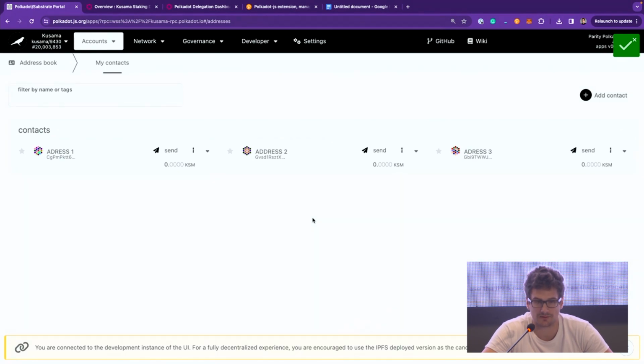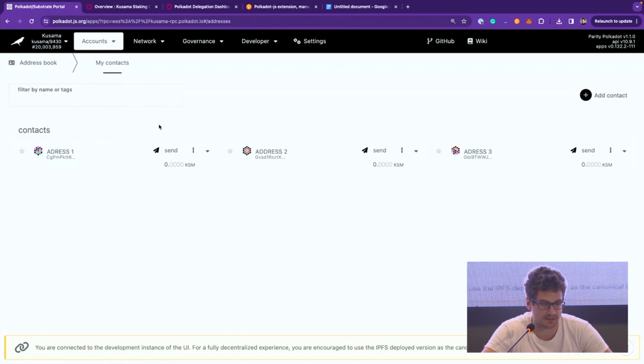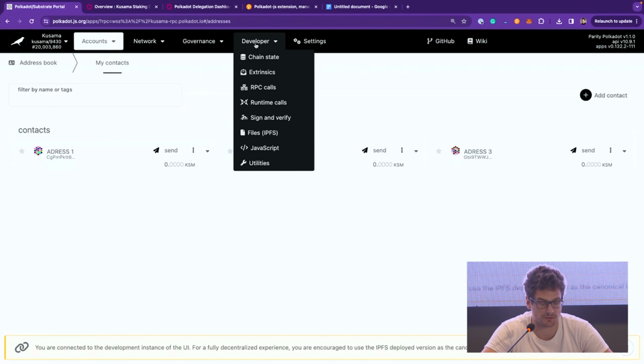These 3 accounts have 3 separate seed phrases. So 3 different people created the accounts using the extension, and these are 3 different separate entities. So the idea is that we can add these contacts, and they will be fetched if we need them later to do transactions.